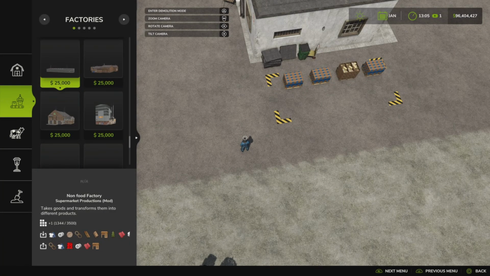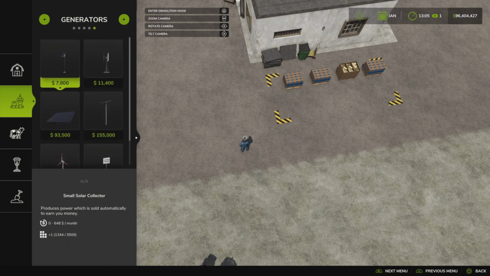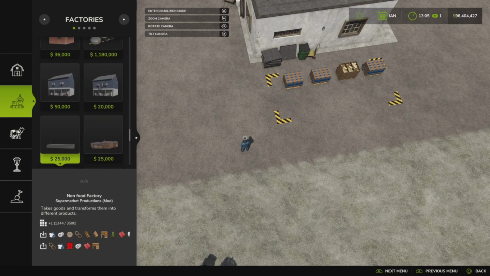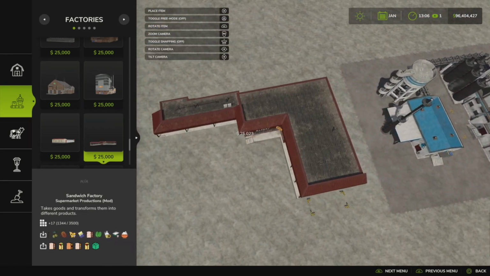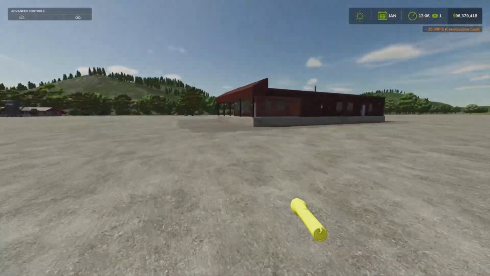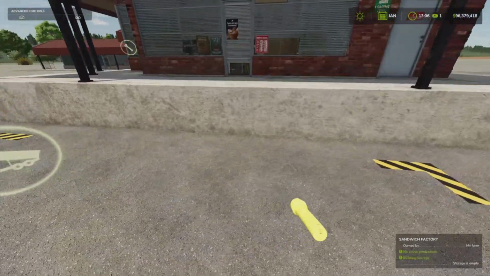Sandwich factory. I didn't do that. Let's put down a sandwich factory because something has changed. Where is it? Where are you, sandwich factory? There's a sandwich factory. And these are all quite big. They take up a lot of space. So let's run over here. Sandwich factory lowered the pallet drop off at the sandwich factory. So here is the drop off point.